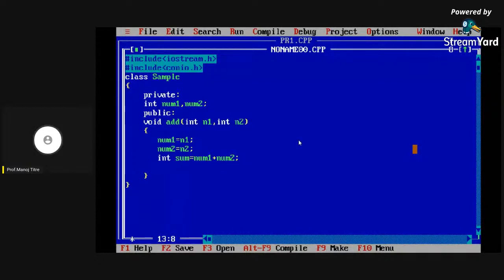Now one more thing: object-oriented programming provides a facility that you can declare a variable at any place.